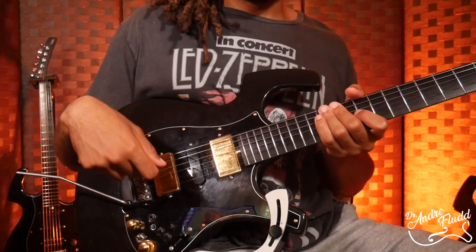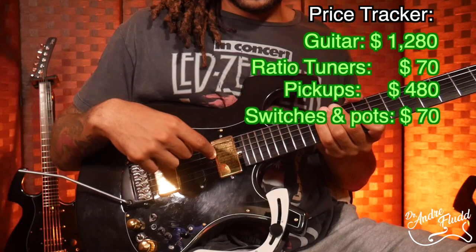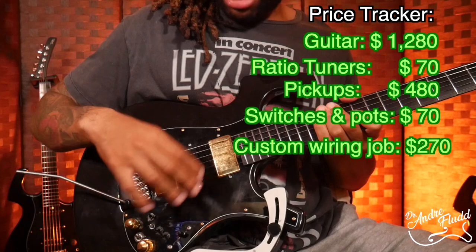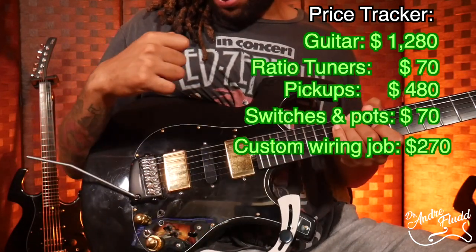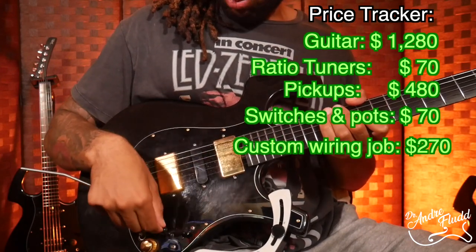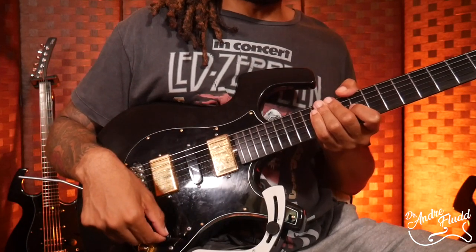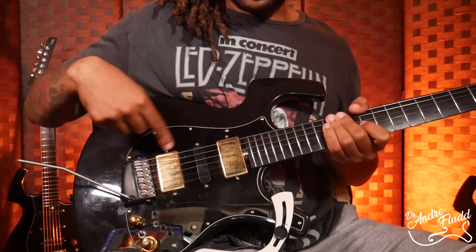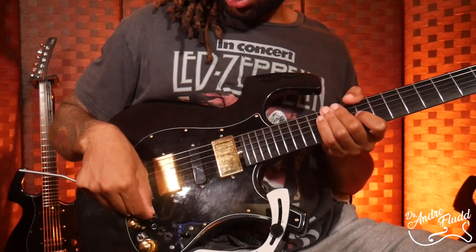Now, the next thing I wanted to do, of course, was get all of those great tones out of these humbucking pickups, right? I wanted to be able to get that noiseless single coil tone, the noiseless P90 tone, but I didn't want to have a lot of switches in the way of my hand, and I didn't want the switches to be too complicated. So we came up with a solution where I have just one 3-way switch here, wired to the neck, and one 3-way switch wired to the bridge. And so I can control the voice of the pickup independently, be it humbucker, single coil, or P90, and I can do that separately for each pickup. That's amazing. The last thing we have is this on-off switch, which controls the bridge pickup.